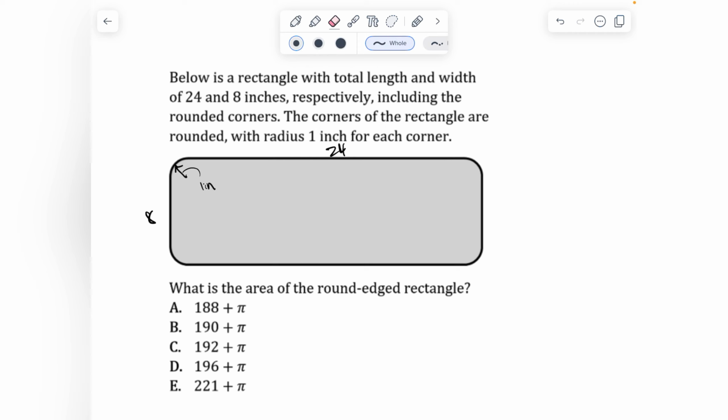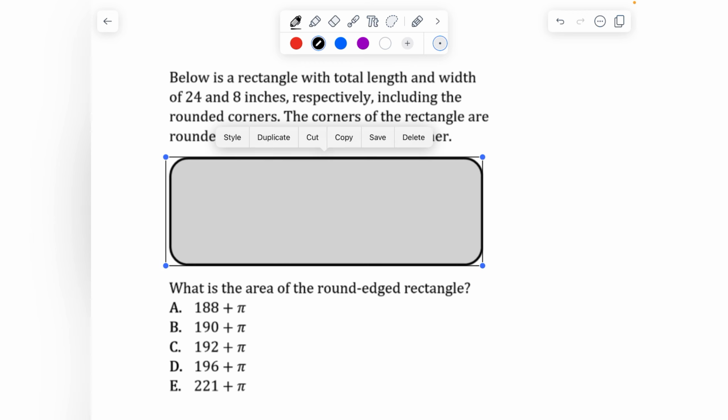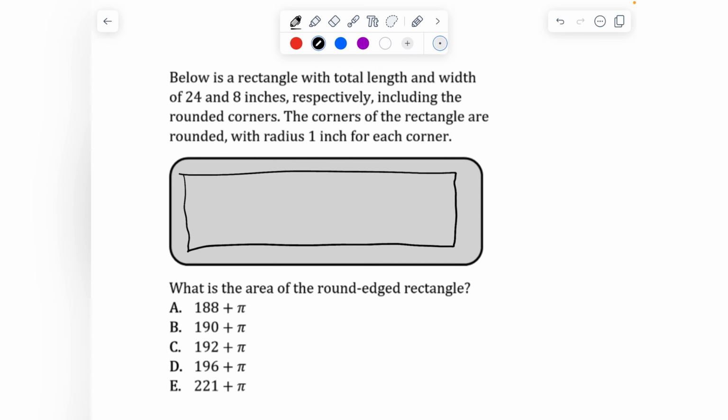There's two ways. You can find the area of the whole thing, assuming it was just a normal rectangle without rounded edges, and then subtract out this part right here, and you'd get your answer. That's probably the easiest way. The other way is way too complicated. You'd have to find the area of what's inside here, and then add on this piece, this piece, this piece, this piece, all individually, and then add on the quarter circles individually as well. It's just more math.